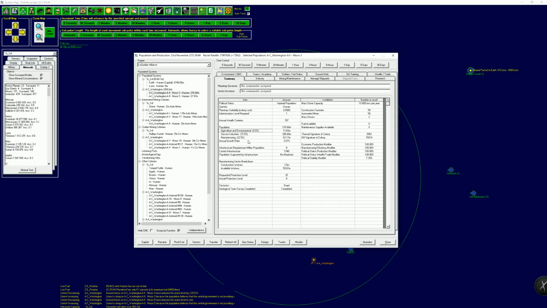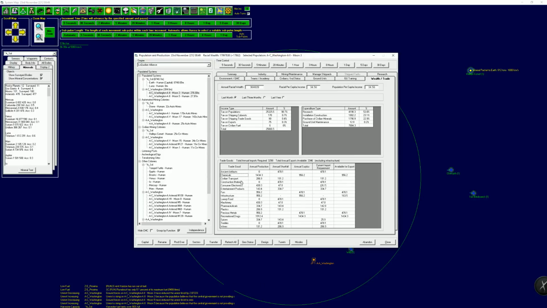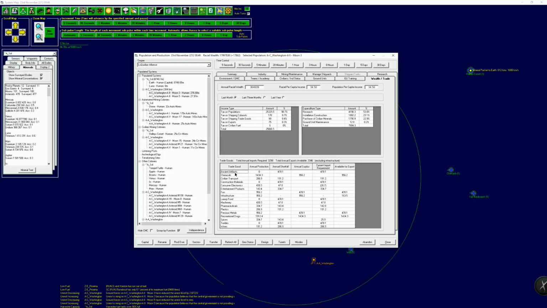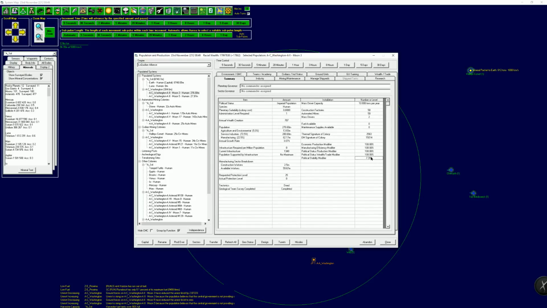agriculture and environment, it takes 5% of our 276 million people to make enough food to feed said 276 million people. It takes 72% of those people in the service industry to supply service to the entire planet, right? So you're talking healthcare, transportation, food processing, food cooking and delivery, textile production, all that other stuff. Chemicals being transported, service industries, and manufacturing is over here. Now, with this political stability modifier, these guys are 7.4% effective at what they're doing. So we're really sucking right now on this planet, plain and simple.